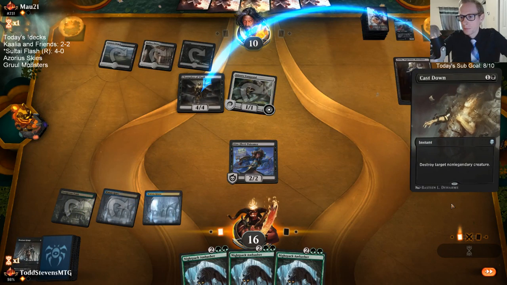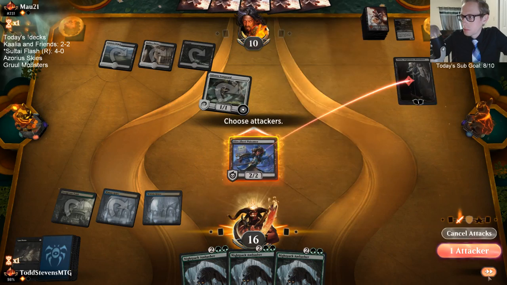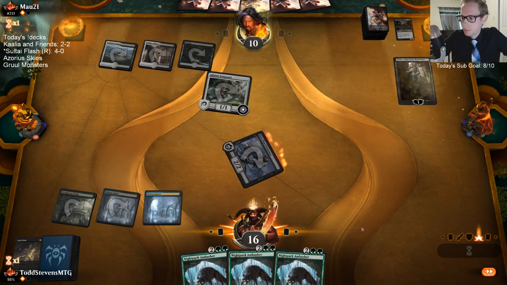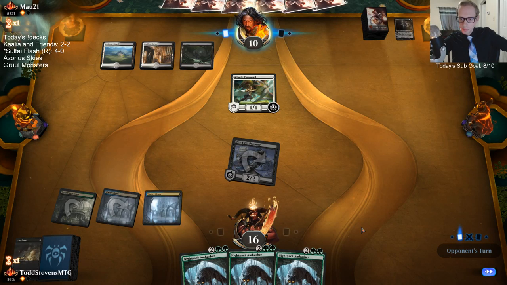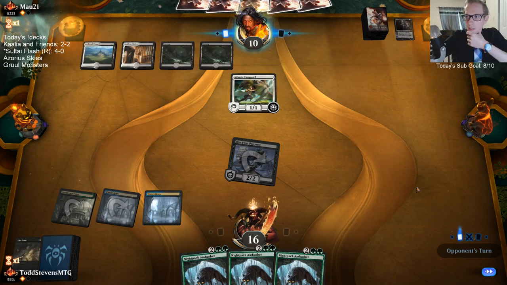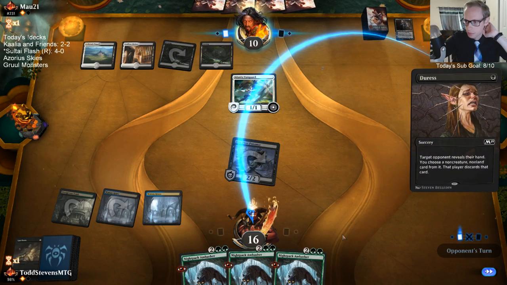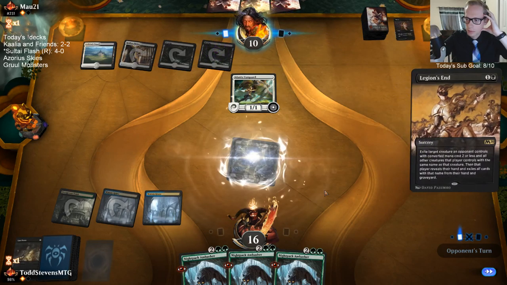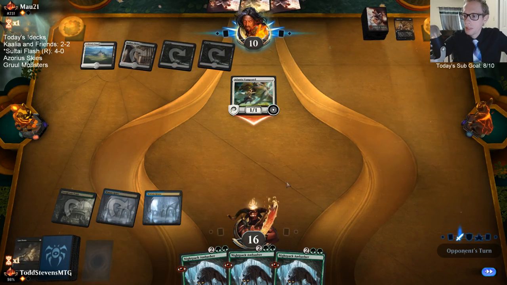Well... This is what I get for not countering the Gideon, not leaving up the counterspell for the Gideon. We're still in this. We just got to draw a green source. We're not out of it.